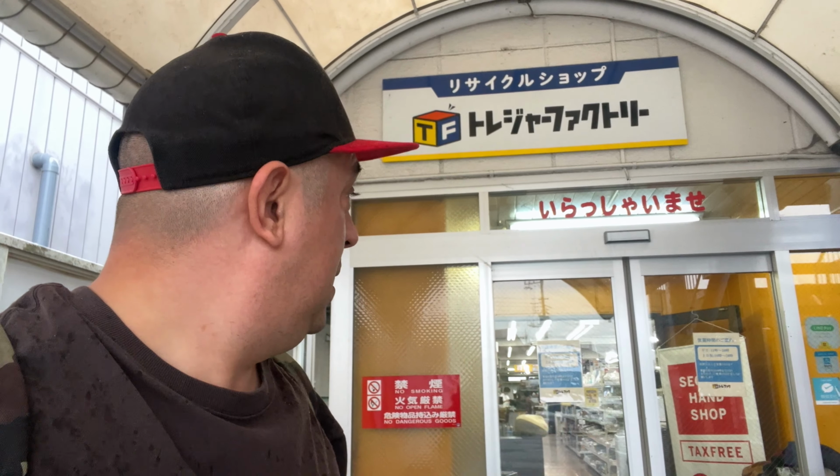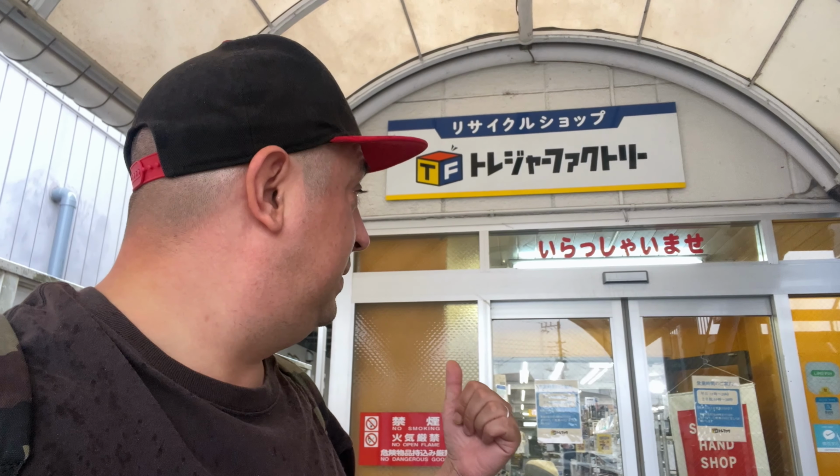And this is a used shop, right? So in Japan, a lot of people throw out lots of very good used items that are in very good condition. And when I came to Japan, I ended up shopping at Yodobashi Camera, Yamada, buying everything brand new. Guys, people out there watching, these used shops are amazing. And you can get some really good deals here. Stuff that's never even been used and it's cheap. Even if you need a washing machine, a fridge, stuff for your house, couch, sofa, all that stuff. And even other things as well, as you'll see when I film inside. These are really good spots to get used stuff.